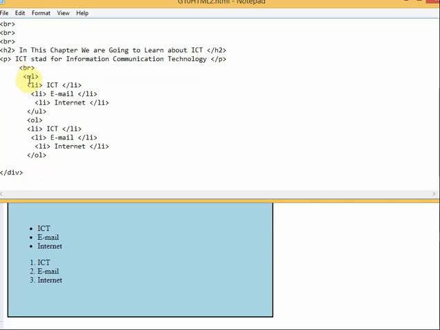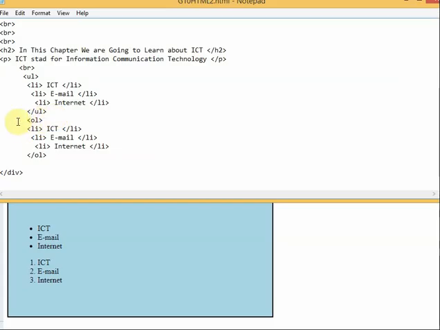Normally, for an unordered list we will be using UL. This is the tag. We are starting the unordered list. Then to provide list items, we always need to use this tag, li, start and end. This is the first item, this is the second item, this is the third item. Since it is an unordered list, it won't be orderly organized; it will just be printed with a dot.